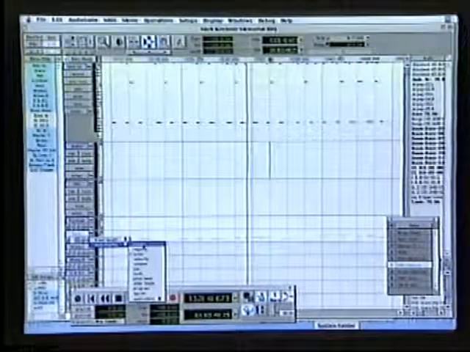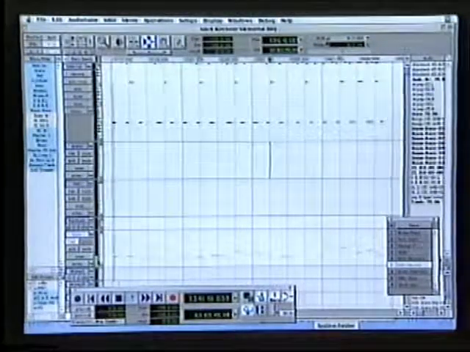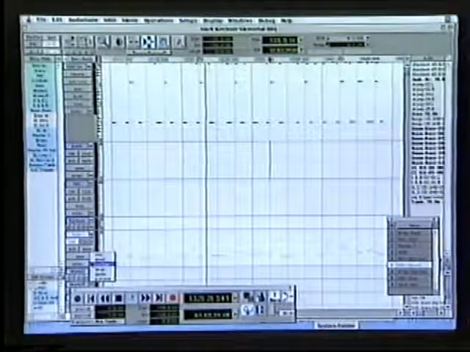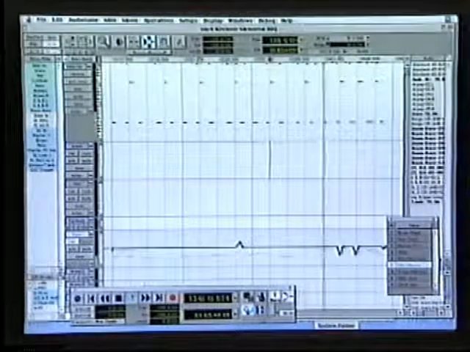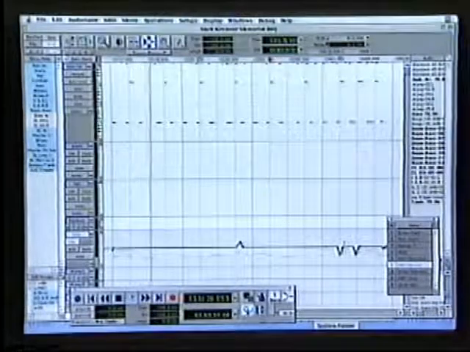I could just plop this track height up a little bit and get a little more detail of what's going on with the bass. I'm going to turn off the click. All right, and I'll move over here to the pitch bend view. You can see. Swinging. All right. I've given you an idea of what it's like to do some basic loop recording.